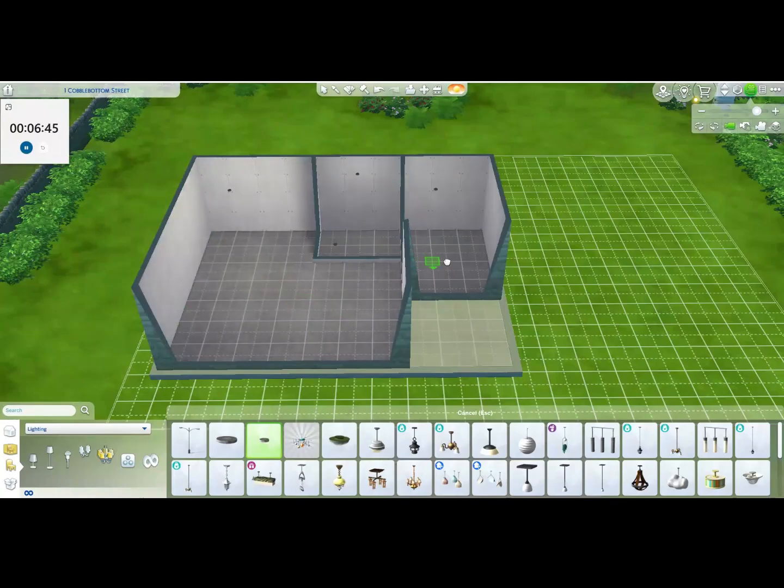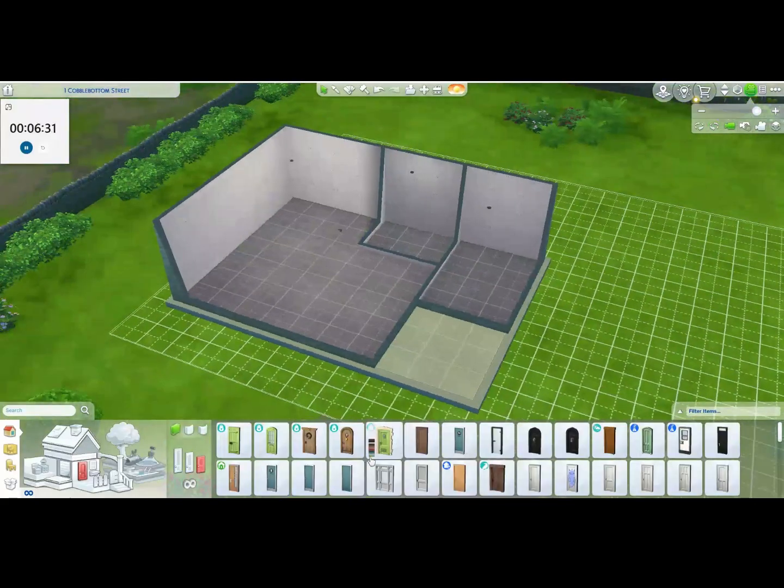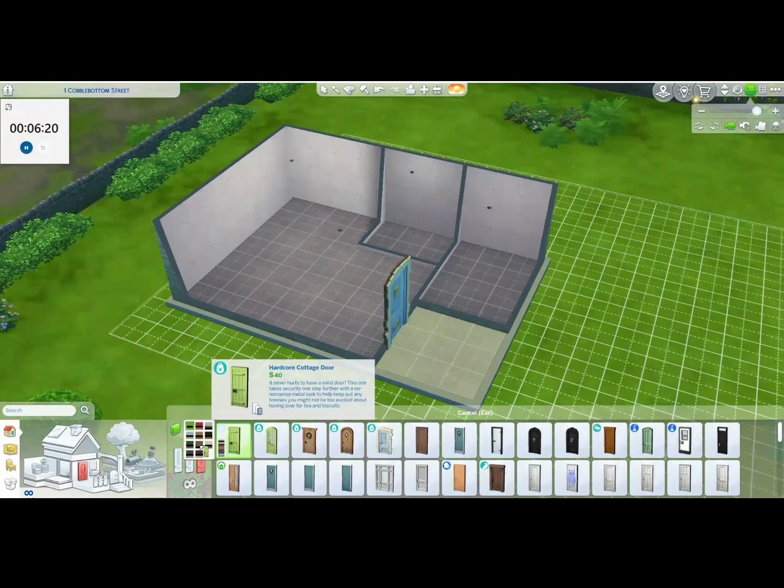There we go. So we can see what we're doing now. And I'm going to have some doors and windows. I'm going to prioritize doors because, well, actually, windows aren't really functional in The Sims. Like, they do make your Sims house lighter and everything, but as you can see, we've just got electric lights and they don't really make that much difference in game.